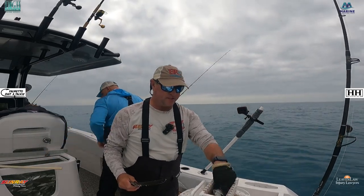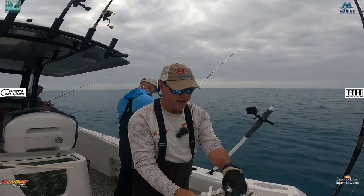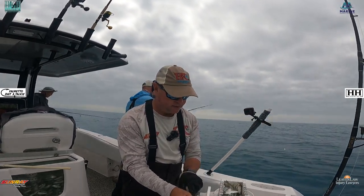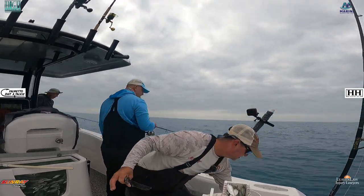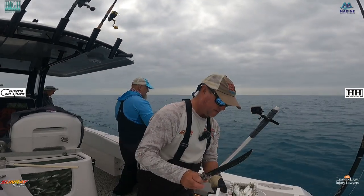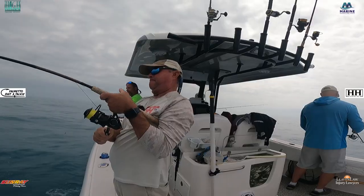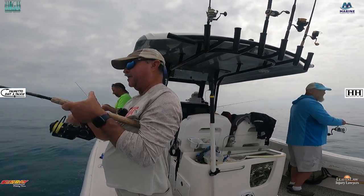And all we did was, this is bait that we caught at the Skyway. We threw three times and didn't have enough bait for the live well, bait for the bucket. I haven't even touched the frozen stuff that's over there, so. There you go. 17 pound test, Todd, 17 pound test.